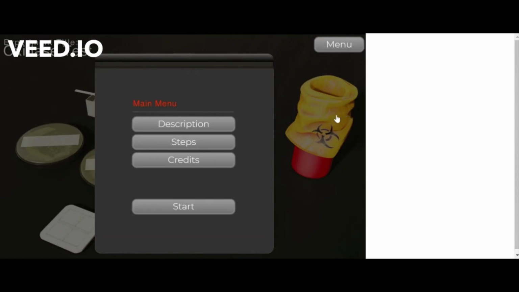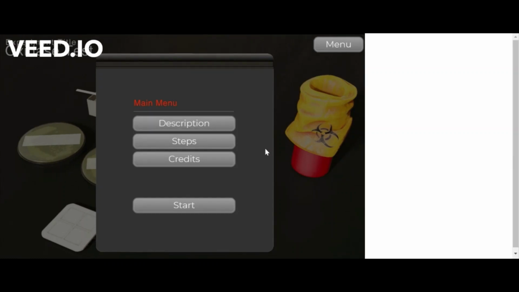The fourth simulation will be the oxidase test. This oxidase test is used to identify whether the microorganism contains the enzyme oxidase. Where there is presence of the enzyme oxidase, the reagent will turn dark purple in color, and this shows that the microorganism is oxidase positive. But when there is no presence of the enzyme oxidase, the reagent will be colorless instead of becoming dark purple, and this shows that the microorganism is oxidase negative.